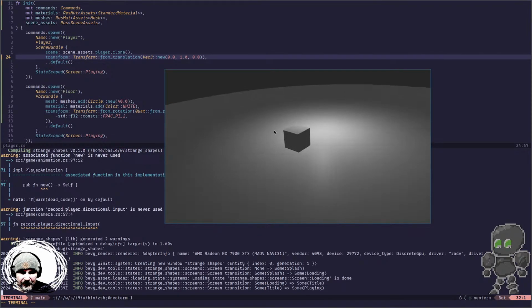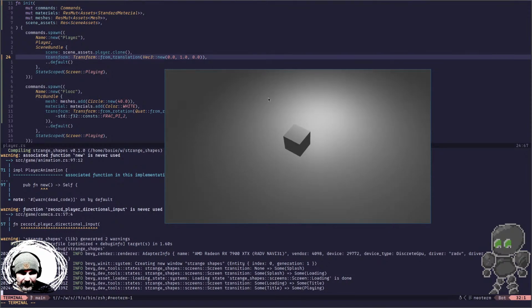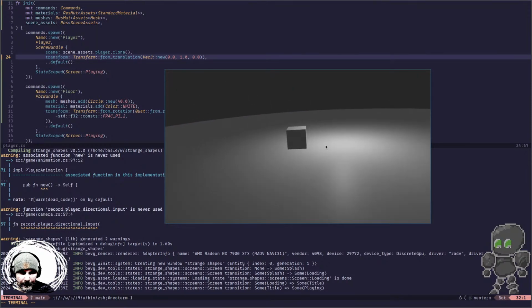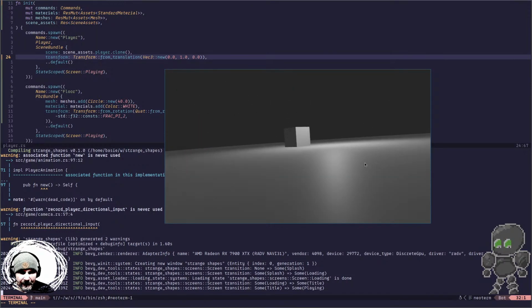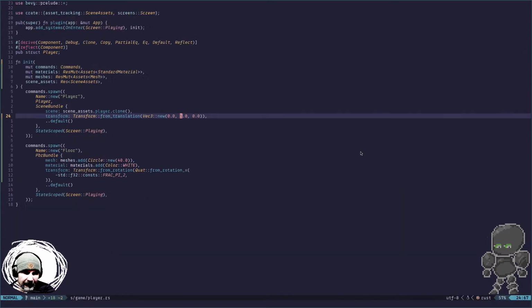Okay, so it's definitely not casting a shadow, but you can see that the light is above the cube, or at least off to one side maybe, and it's just level with the surface. So bring it up slightly more, and then we need to find out why it's not casting a shadow.